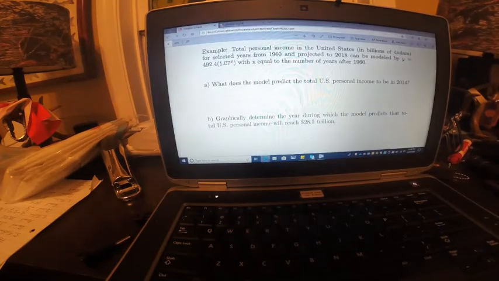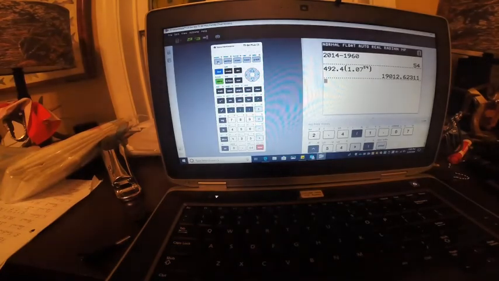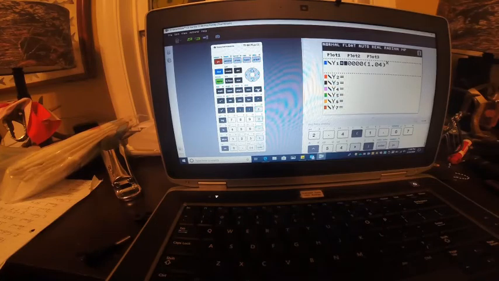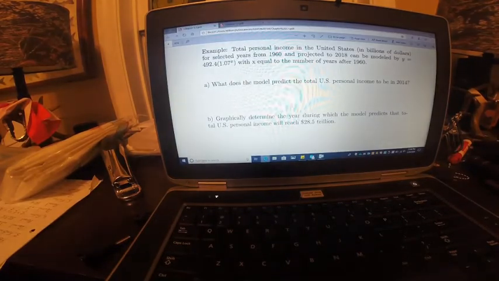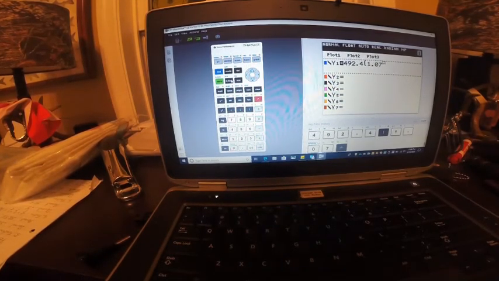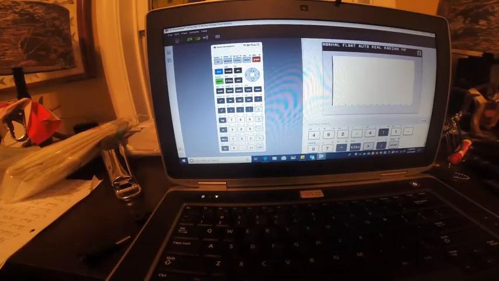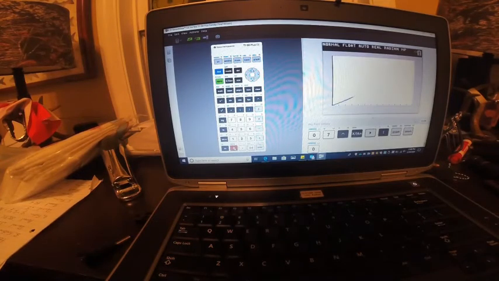Alright, if you wanted to, you could also take this same function. You could come over here on your calculator, go to y equals, clear the old function out, 492.4, I believe that's correct. Yep. Times 1.07 raised to the x. You could graph it, and it doesn't show up, so we will do a zoom fit on it as well. So 0 for zoom fit.